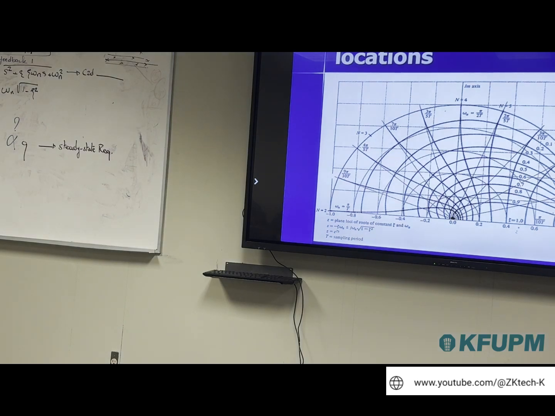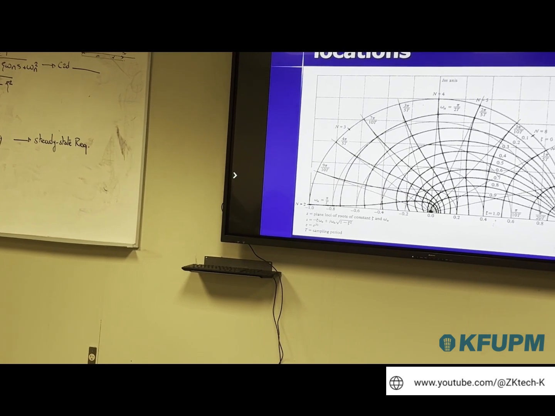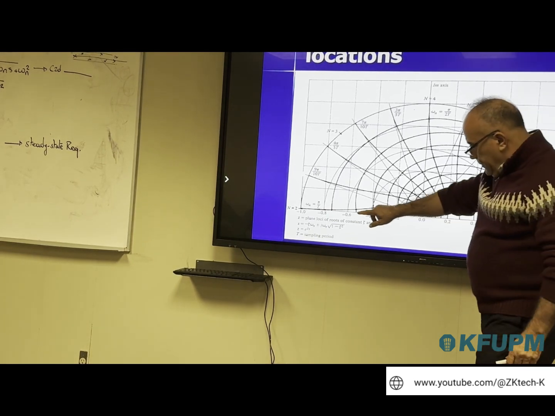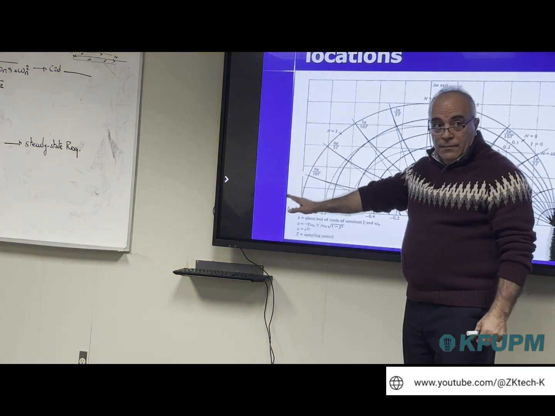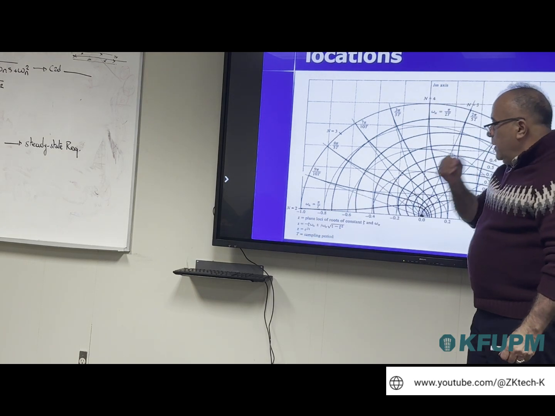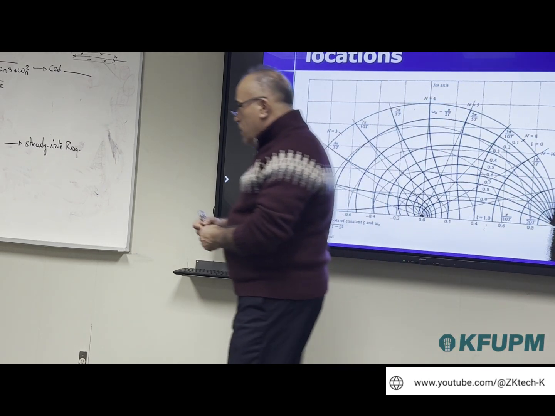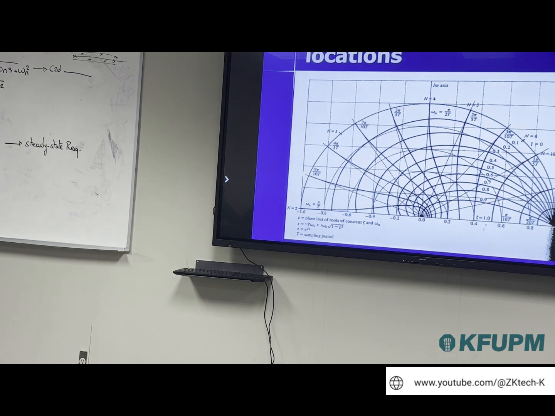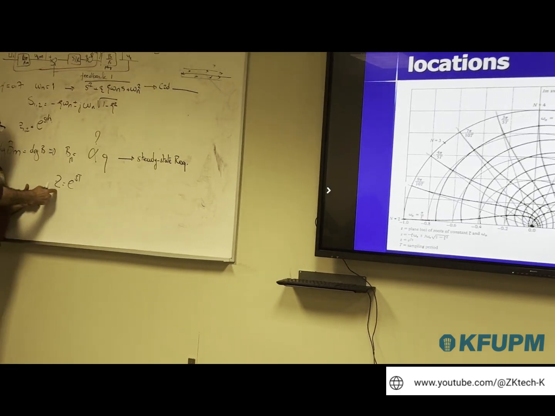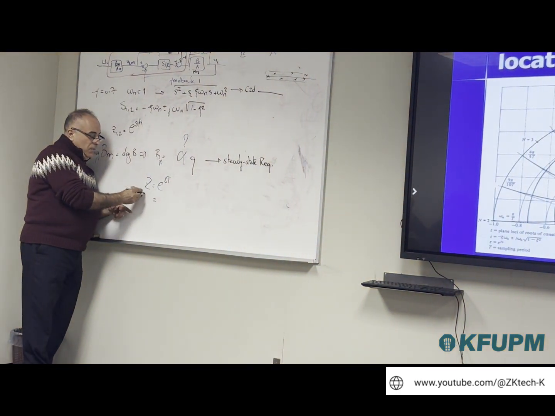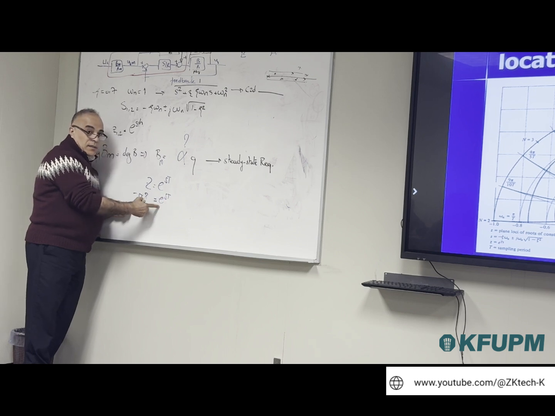So here we go. Our zero, if we try to compute it, we will find it around minus 0.8. It's stable, within the circle of 1. However, it's equal to minus 0.8. Now, if it is equal to minus 0.8, we said z is equal to e to the power s times T, and I have z equal to minus 0.8 equal to e to the power s times T from both sides. Everybody is okay with this?